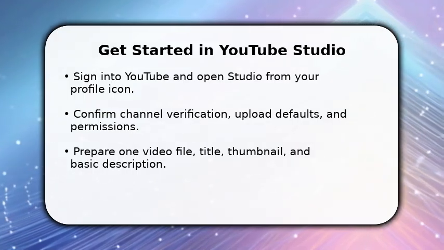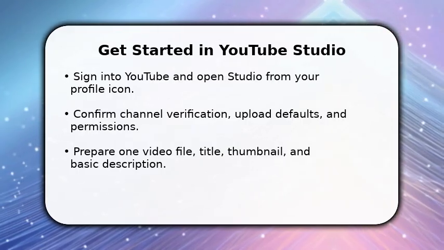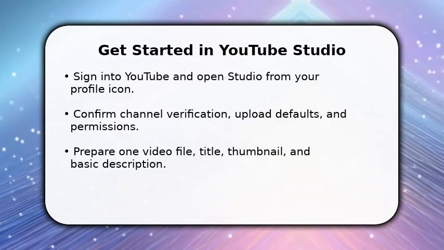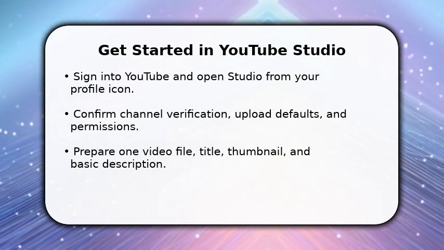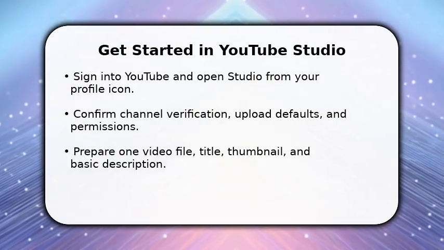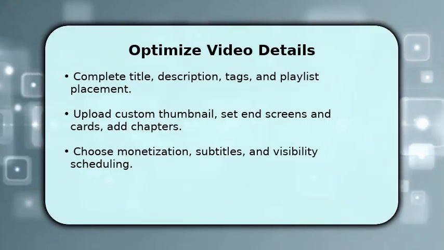Then start an upload with one prepared video file, a clear title, and a thumbnail. Once done, use the panel on the right to add basic details, audience selection, and initial tags before moving to deeper configuration. Now focus on optimization. You fill the title, write a descriptive description with timestamps, and add relevant tags and a playlist to boost discovery.